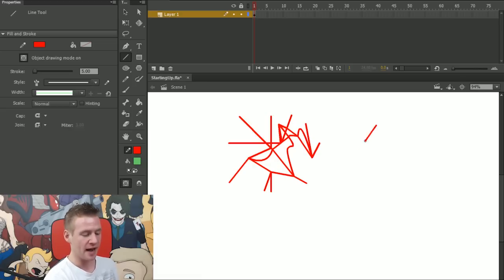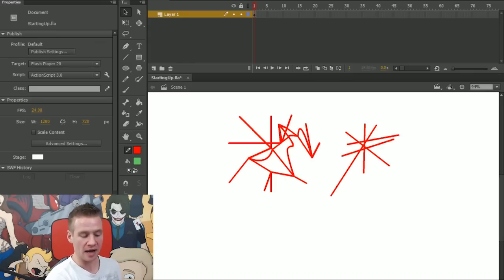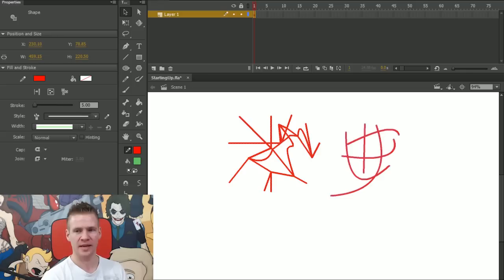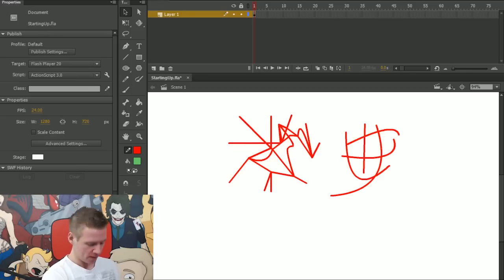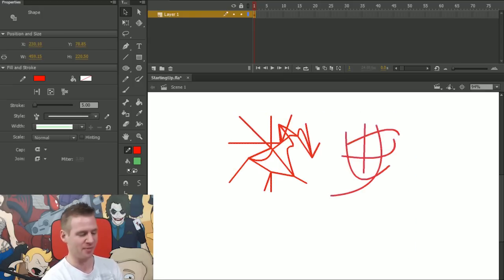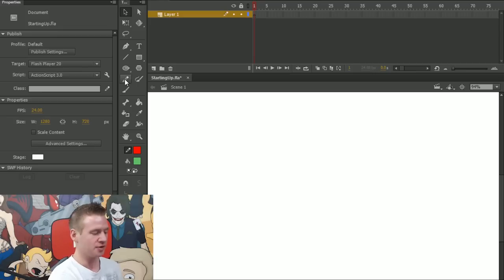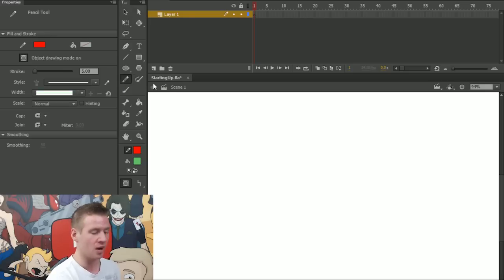If you click on that and then draw a bunch of intersecting lines, the lines that you draw are completely individual and they don't break when you bend them around each other. They're separate and can be manipulated as separate items. Now, why is this important? Well, because these are all separate and individual parts, it also means I can't fill in if I create a drawing. So to create a bit more of a clear demonstration, I'm going to use my pencil tool, which is essentially the line tool, but a lot more customizable.